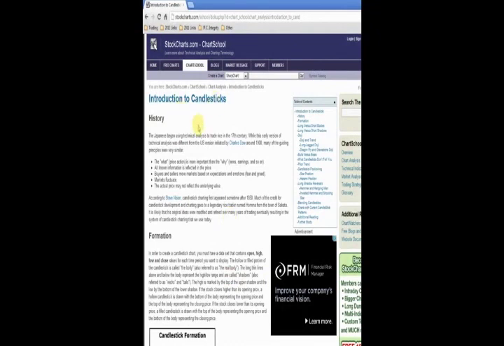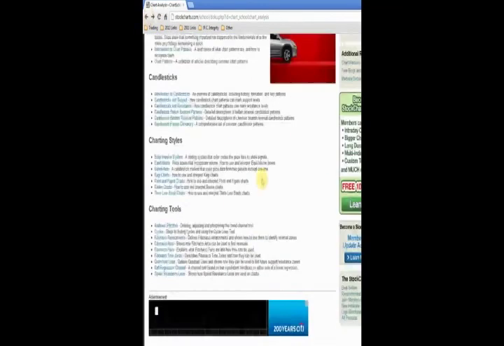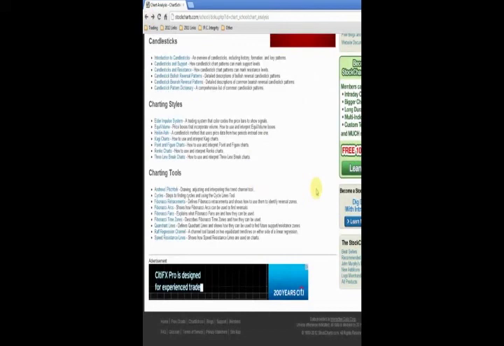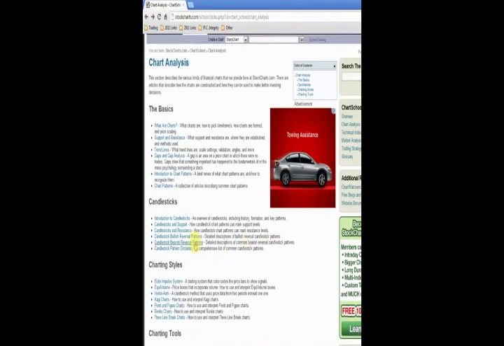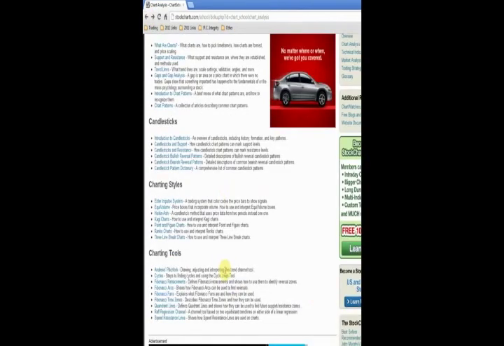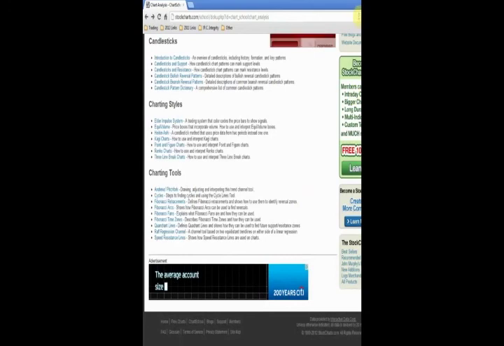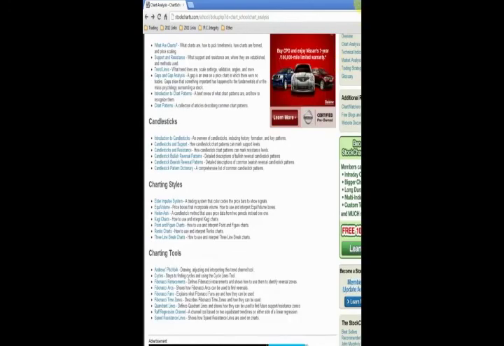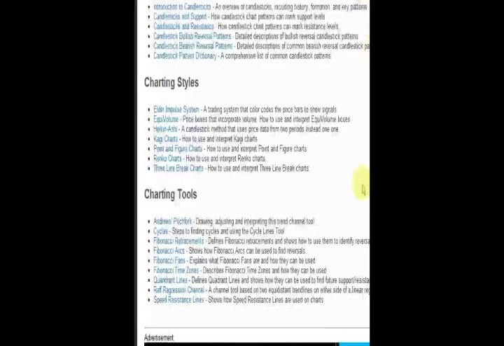So here's, again, StockCharts.com. Lots of information in here. Obviously, they're making money on the advertisements, so that's why they can gather all this information and present it to you for free, and you can make use of it as much as you'd like. Here are some of the patterns that are being talked about: Andrews pitchfork, Fibonacci retracements.